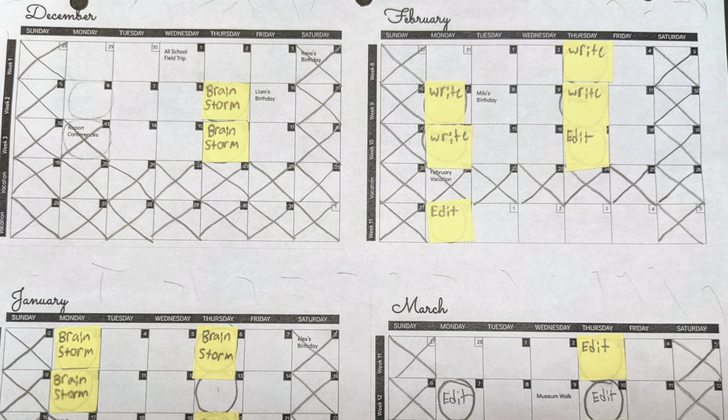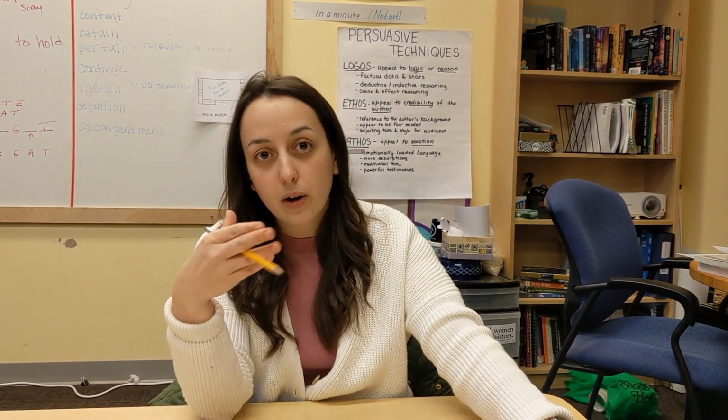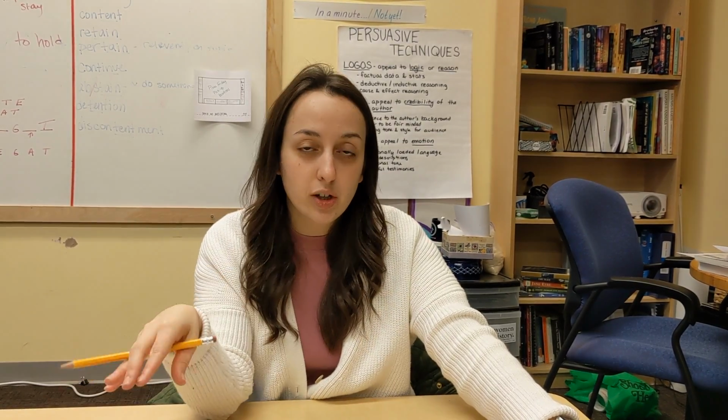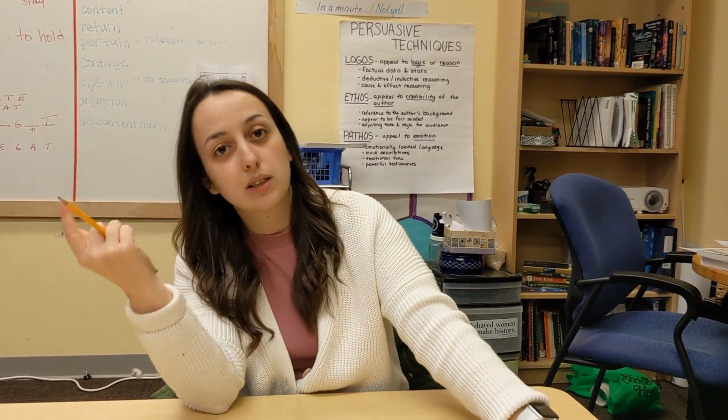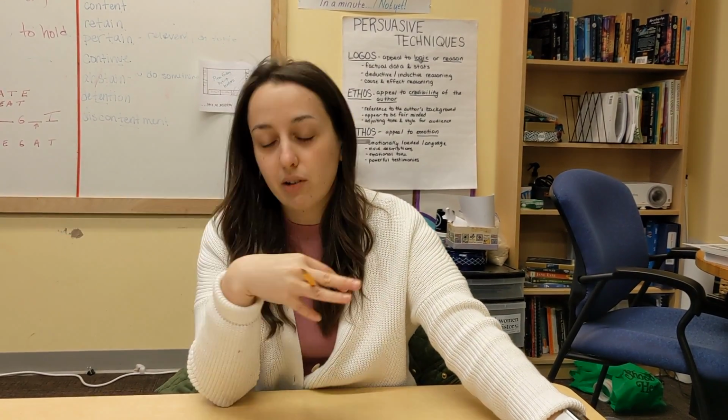So in terms of how do I help them plan for longer writing, we make strong use of writing calendars. For example, we're working on this editorial project right now. So we'll brainstorm together. So what are the things that are going to happen right before you have a finished editorial? Well, you'll need to do research. You'll need to take notes. You're going to need to have a first draft. You're going to need to have peer edit, et cetera, et cetera.